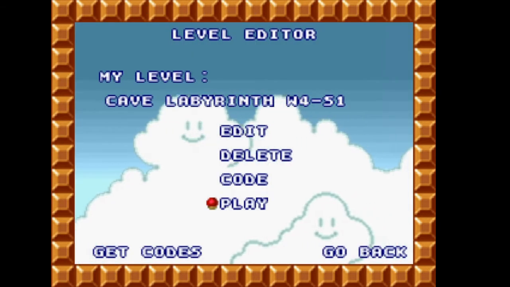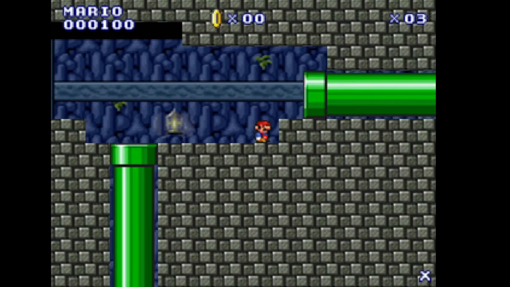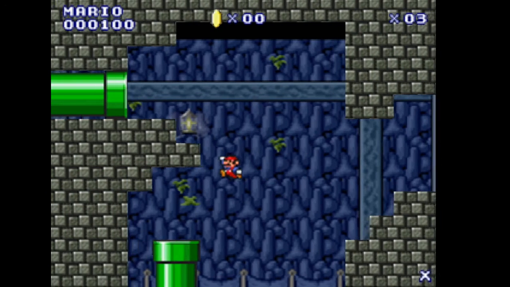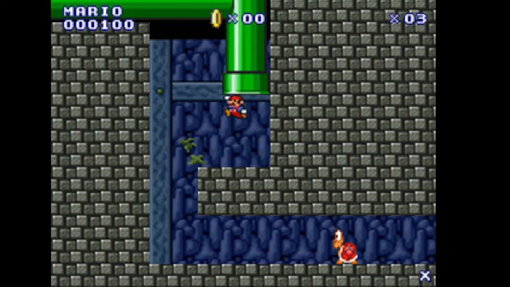It's called the Cave Labyrinth, and you'll probably see in a minute why it's called the Cave Labyrinth. So yeah, you start out here. It's a different tile set for the underground. You can kind of take 2 pipes here. It leads you here to a different room. You can figure things out. You go down. Yeah. Oh, this pipe's not enterable.